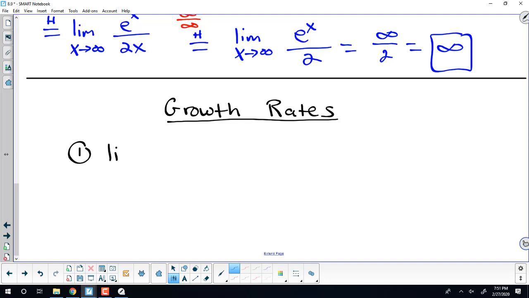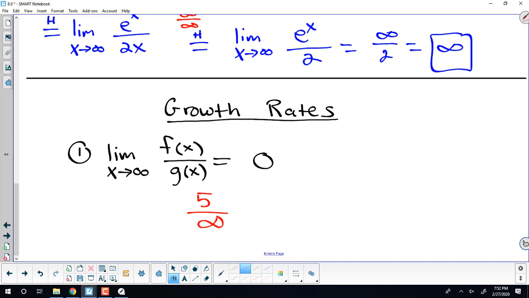Both of them are limits at infinity. So if you have a limit at infinity of a quotient, let's say f over g, and the way we're going to write it is either we're going to say that this limit of f over g at infinity is 0. And if that's true, then which one of these functions, f or g, is growing faster? G, right? Does everyone agree that g has to be growing much more rapidly? That's like the instance where you have your limit evaluated like 5 over infinity.